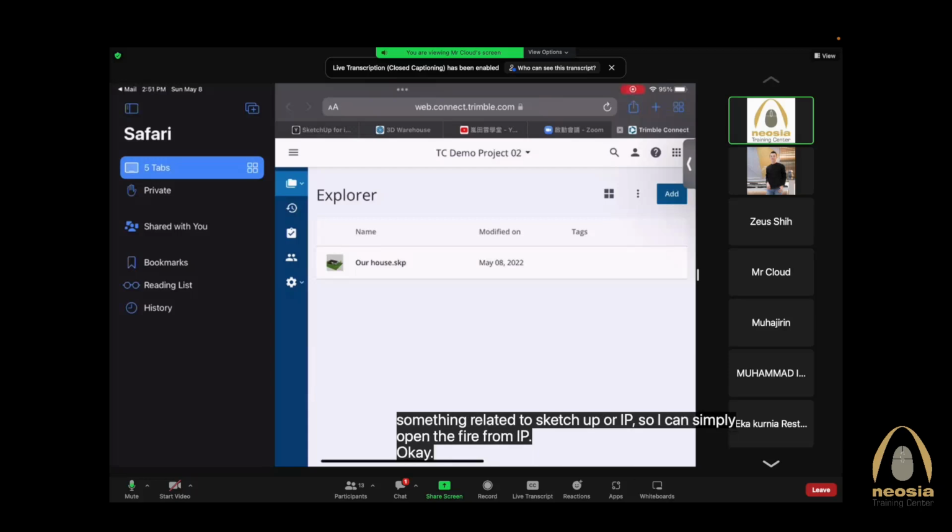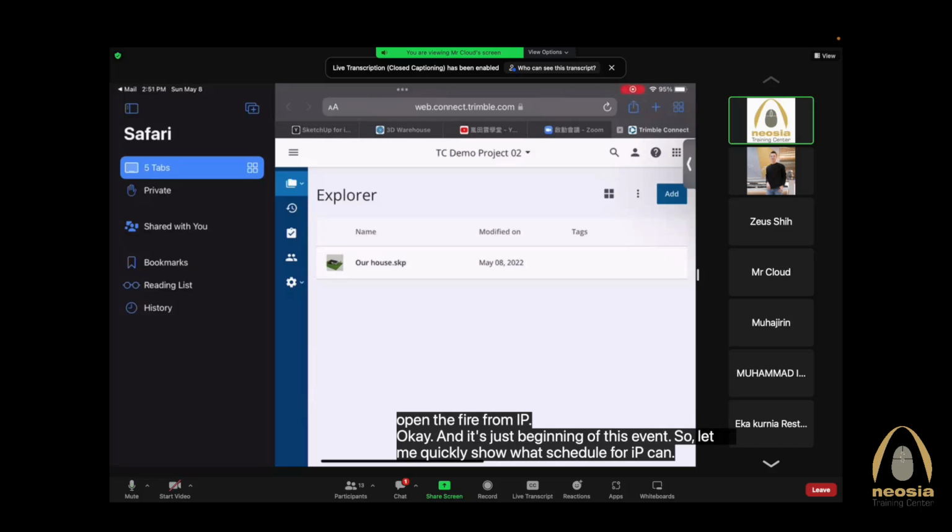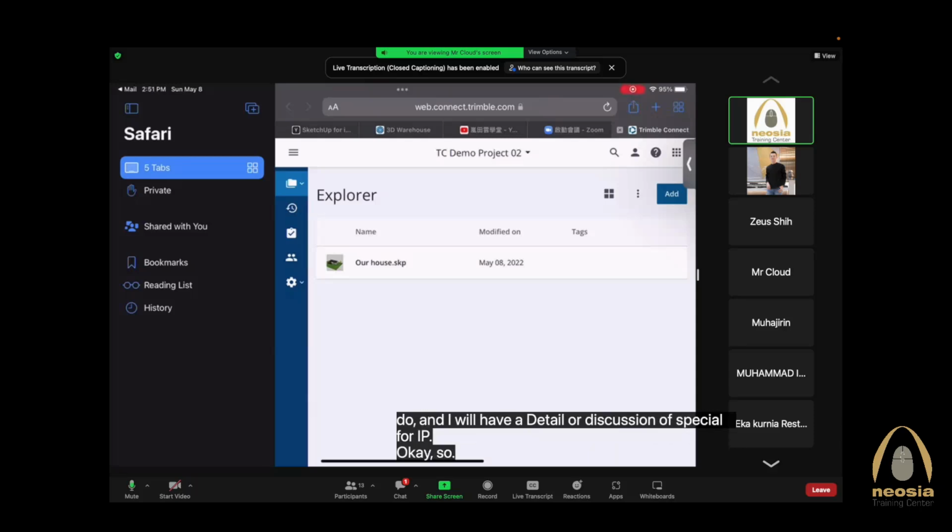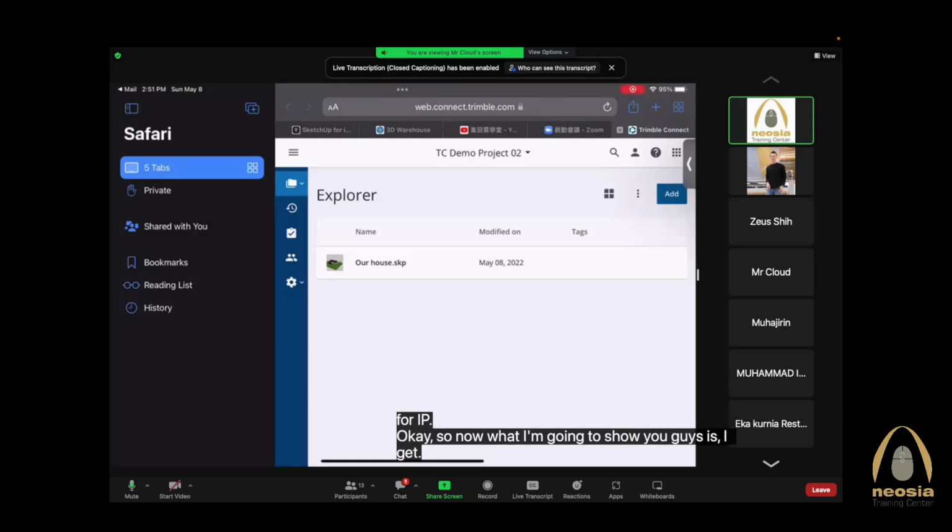It's just the beginning of this event, so let me quickly show what SketchUp for iPad can do, and I will give a detailed description later. Now I get the email and what Rizky shared with me. Okay, it's clear.